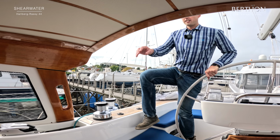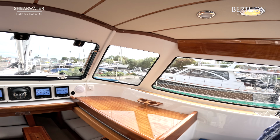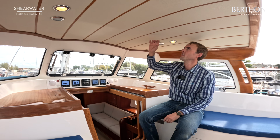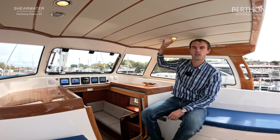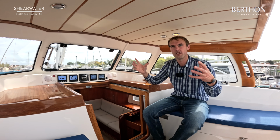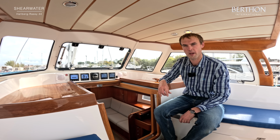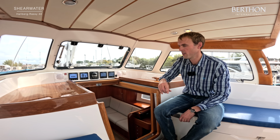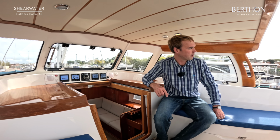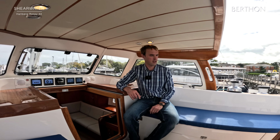So we duck under into this hard top here. Really nice feature, that window, so that'll give you lots of ventilation. So you've got the headlining light, so you've got normal light and a red light as well. So I think when you're in here, you can just imagine you're fully protected. If you're heading up into the colder climates, especially, this will be a really, really nice feature, and I think it's a good thing that Hallberg-Rassy have done. And again, with that sort of cockpit tent up as well, you've got yourself a really comfortable area to sit.